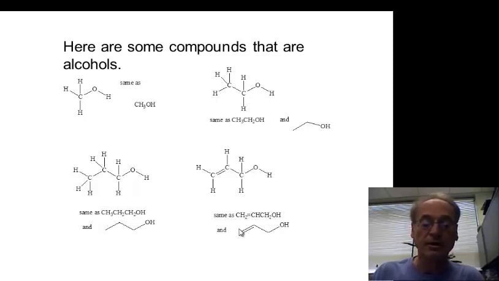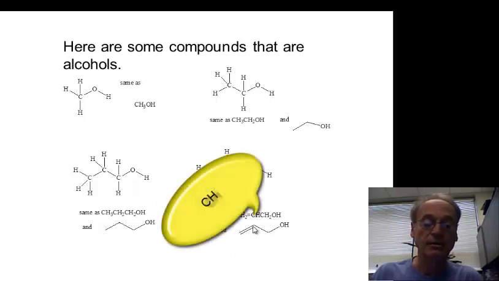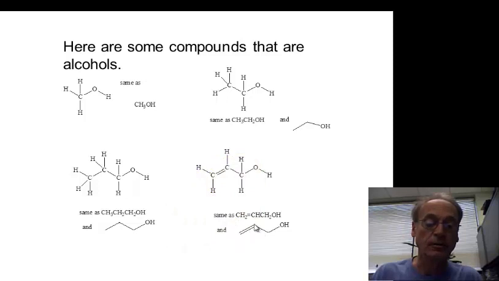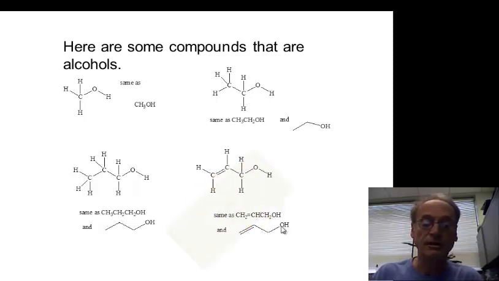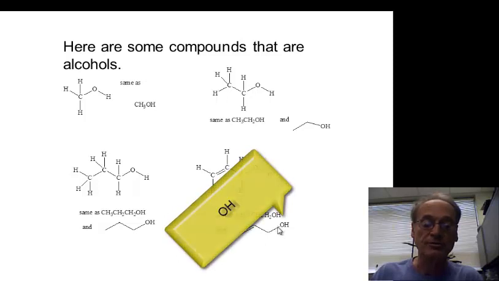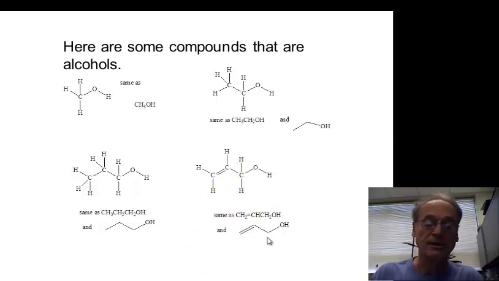Then we get to the bond line formula, and we see we get to the end of a line right here. So that's a carbon with how many hydrogens? Only 2 in this case, because it already has 2 bonds to it. So in order to make a total of 4 bonds, we know that there must be 2 hydrogens at that carbon. And then this carbon has 1 hydrogen on it because it already has 3 bonds, and therefore can only have room for 1 more hydrogen. And then this carbon must have 2 hydrogens because it has 2 bonds, and to make a total of 4, therefore it must have 2 other hydrogens. And then we get to the OH. Remember, there's no extra carbon at this end of the line because there's an oxygen there instead.